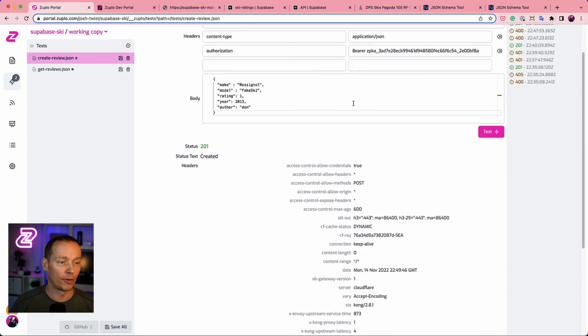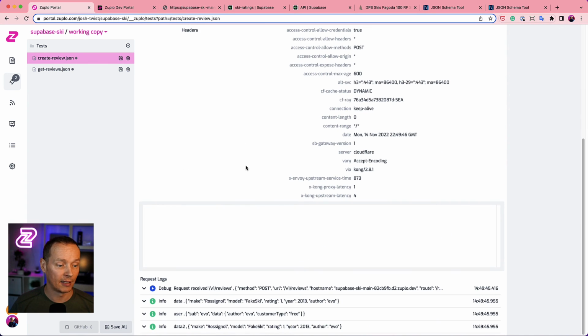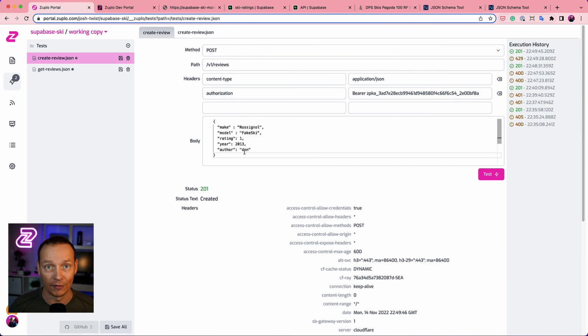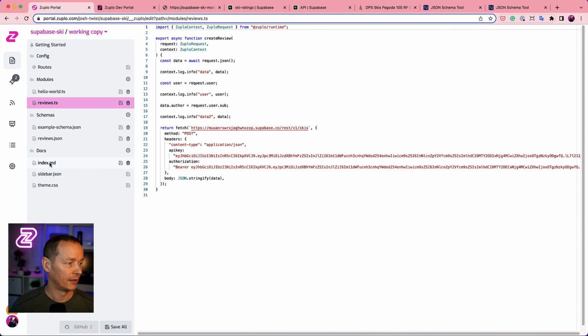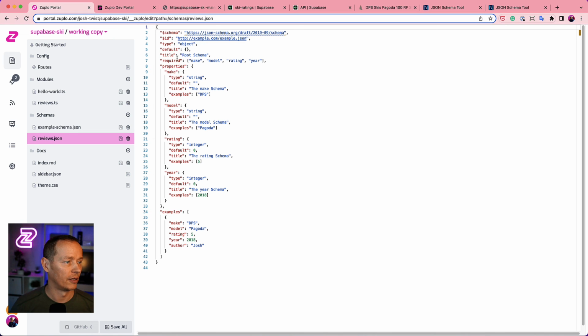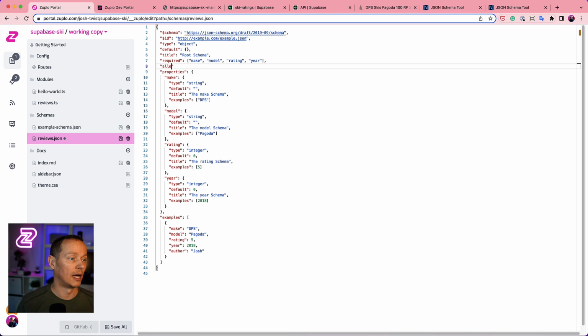I'm going to try again, and now it makes it through. And it said author is created, but notice that the author is still Evo. We didn't trust this additional information. Now we could make it even stricter. If we go and change this schema validation and say allow, I'm going to have to remind myself what the property is.